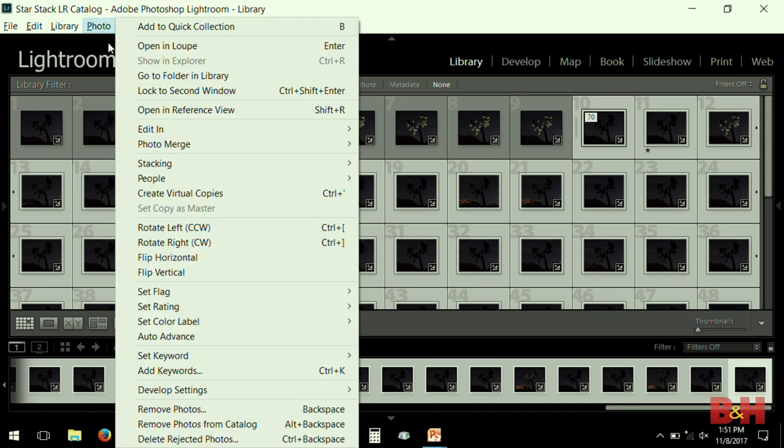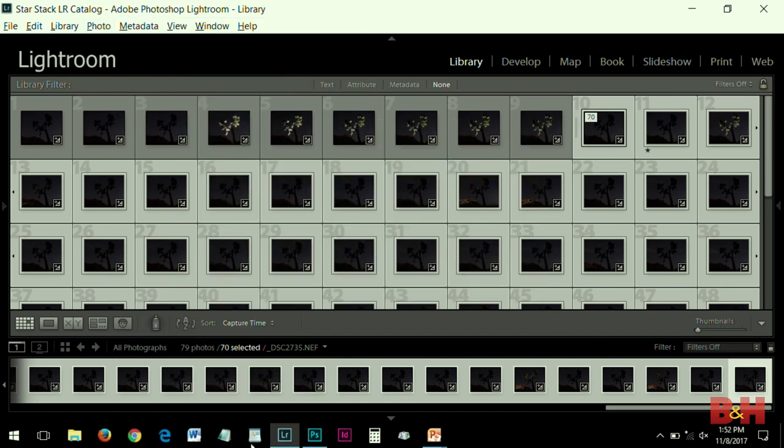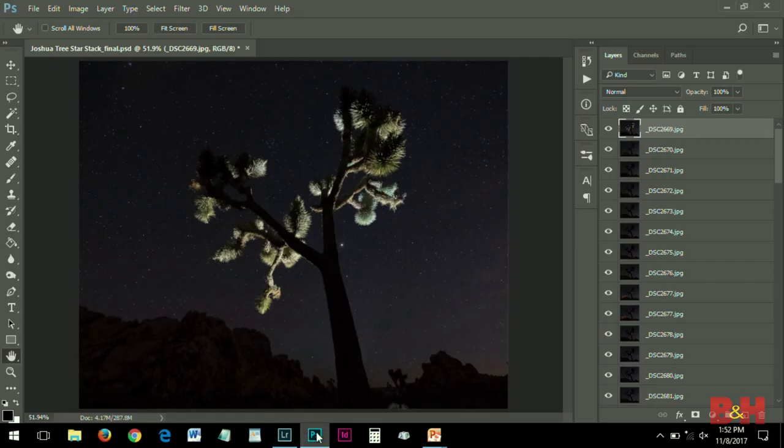So, Photo, Edit In, Open as Layers in Photoshop. This is going to take every photo that's selected and bring it into Photoshop into one file with each raw file opened as its own layer. Now this takes a while with high-res images. So I did it for us ahead of time.